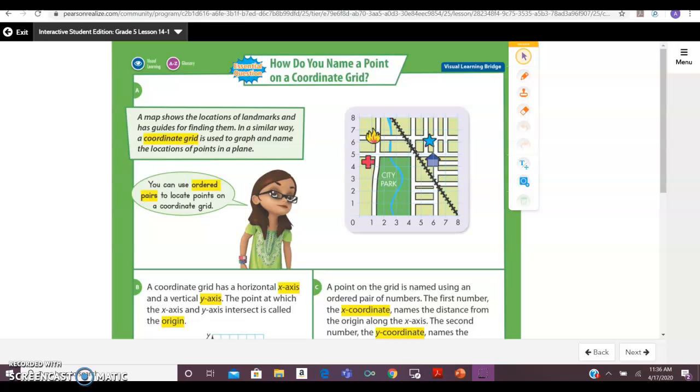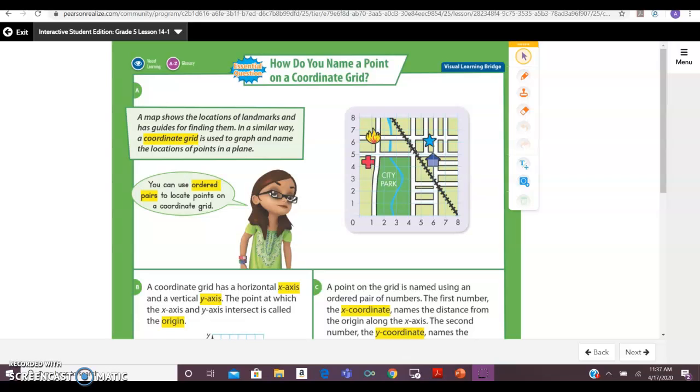Okay, so when we've talked in social studies about finding the absolute location of something, we have discussed using its latitude and longitude, and we can locate exactly where on the map that place or object is located. A coordinate grid system is the same. So when we're working with coordinate grids, we're going to be working with an x-axis and we're going to be working with a y-axis.